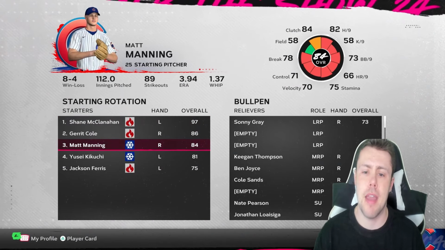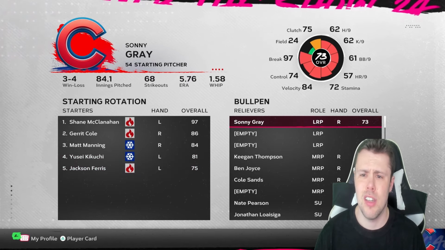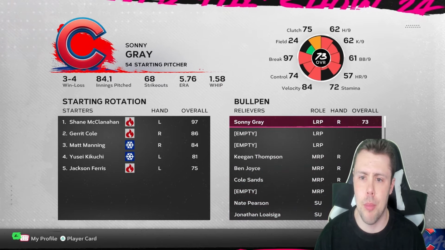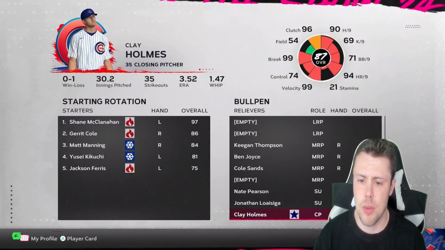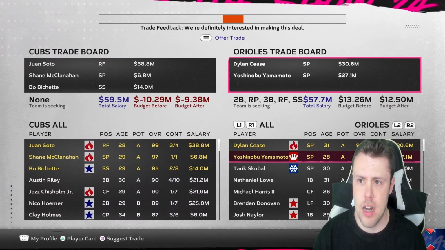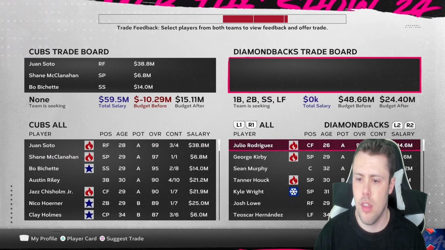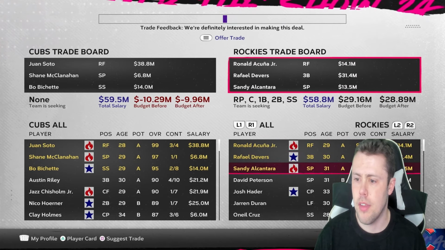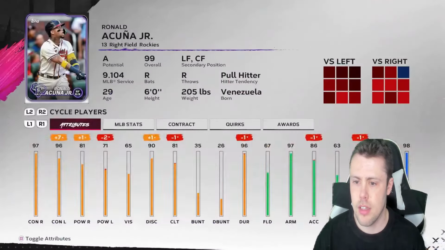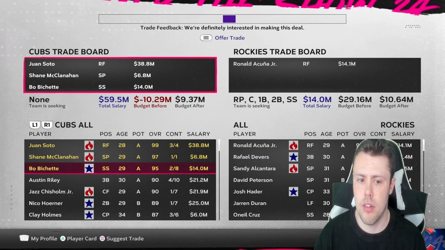Cole's been solid. Matt Manning's been decent. Cold as of late. Yusei been cold. Jackson Farris. It's Sonny Gray who's been off this year. I mean, we're just going to rock with the team. The bullpen has been a little iffy. Clay Holmes has 21 saves, but I don't know if this is enough. We'll see. I mean, I want to trade everybody here for that. I mean, I should. That's kind of the obvious thing to do, right? And that gets the job done right there. We're not going to do that, though.